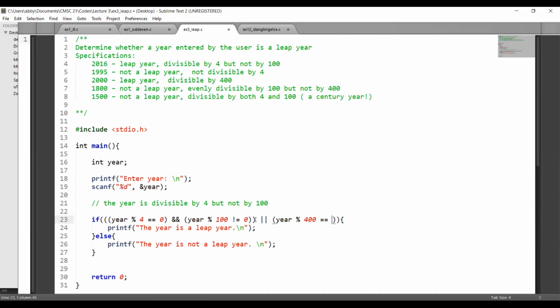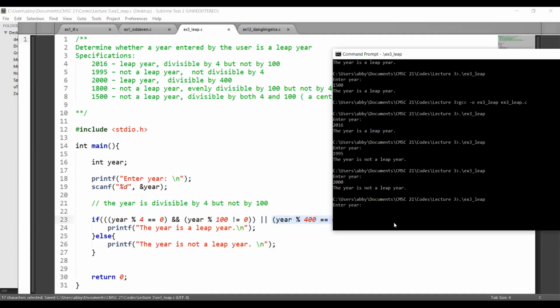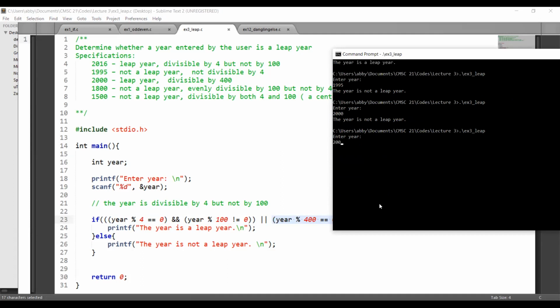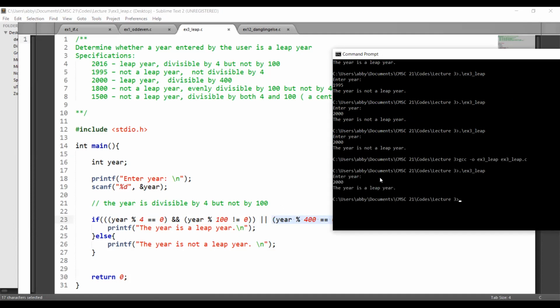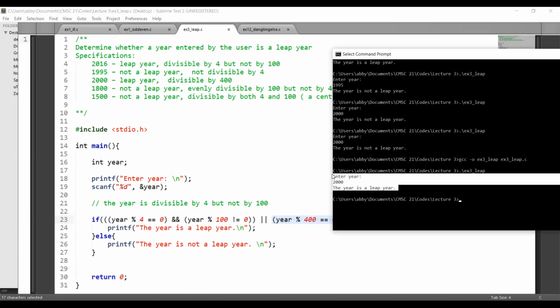As you can see here, we have specified that the year is divisible by 4 but not by 100, but could be divisible by 400. So let's check whether it works now for 2000. Oh, okay, we have to compile our code first. Okay, 2000. Yes, it now returns a correct answer: 2000 is a leap year.